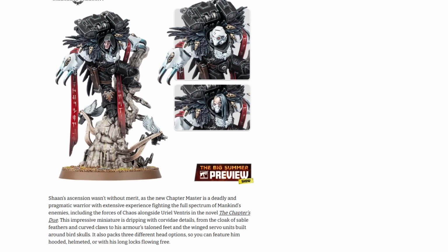In the update from the Codex that we saw recently, an extra data sheet now, and still the ability to take Shrike, who is already a cool model in his own right, but obviously does not even come close to standing up to how awesome this dude is. Very, very cool, and so far, in my opinion, the most impressive of the new models. This is an absolutely amazing sculpt.